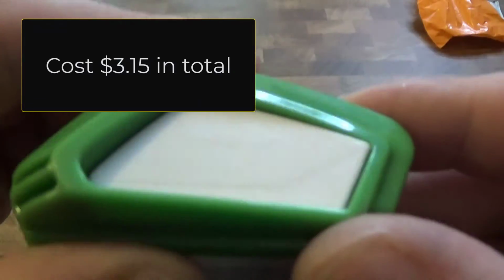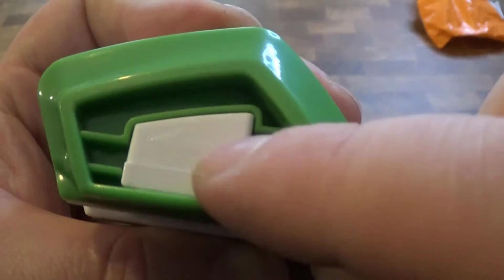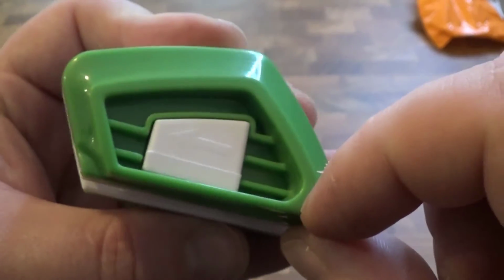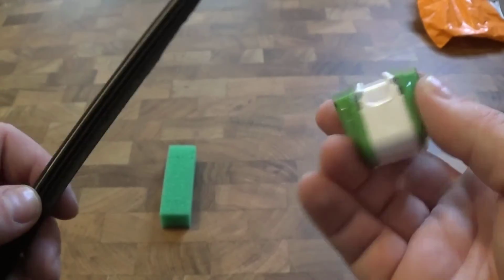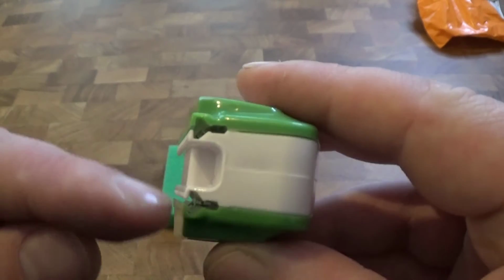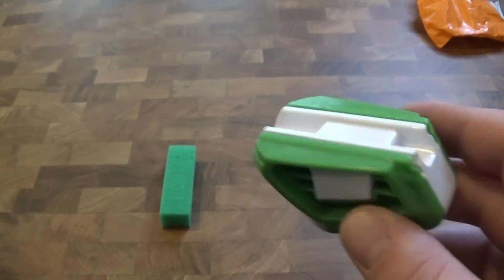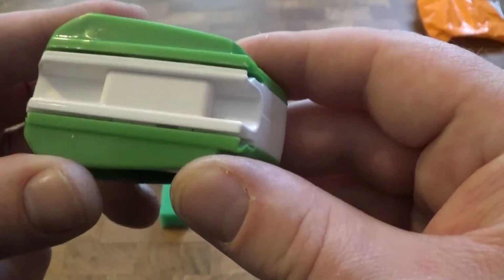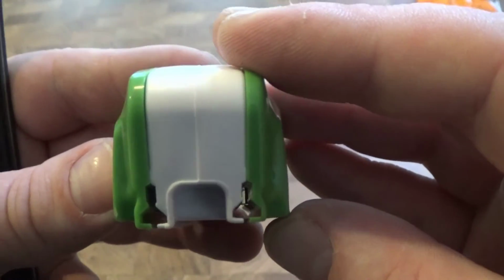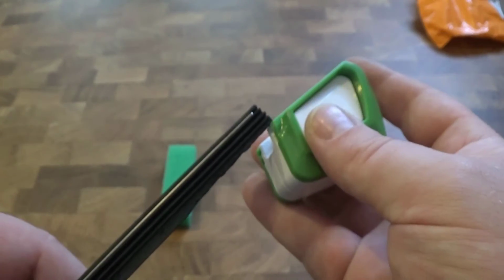Now there's a directional arrow on here, I don't know if you can make that out. So obviously this is the direction we're going to be going in while using it. And what we do is we take one of these, we have two slots. There's no instructions, so I'm basically guessing here. I don't know if one takes more off than the other or not, but we're just going to go with this one. I'm just going to put our wiper in there.